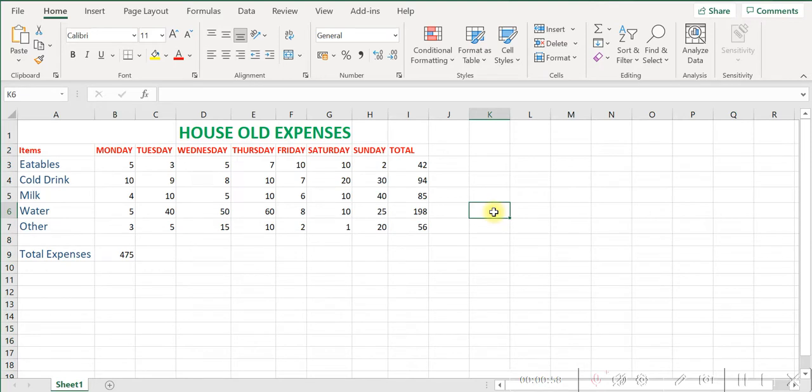Now if you want to select adjacent rows or columns, you need to select the first row or column, then hold down the shift key while you select the last row or column. So you can take any, like I'll take 7 over here, and then you need to hold down shift, and then with your mouse pointer, you can click anywhere like this. So it's clicking on the adjacent rows and columns.